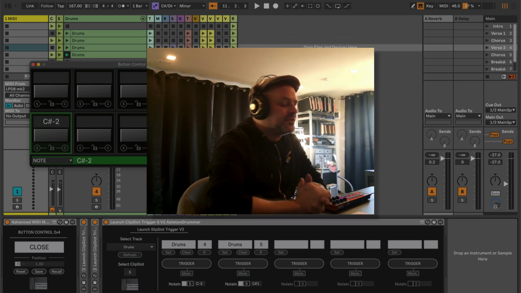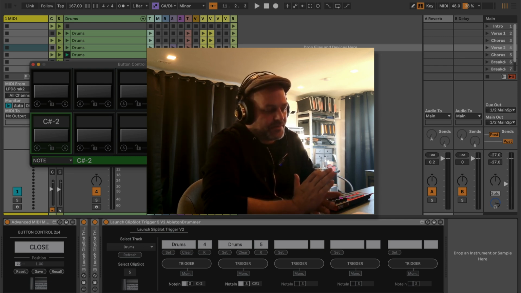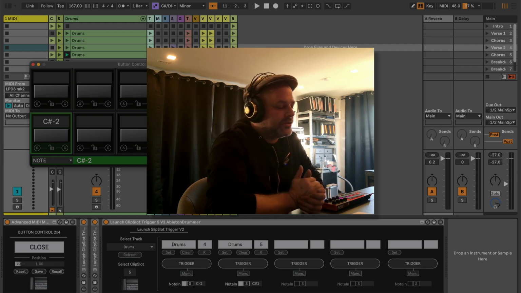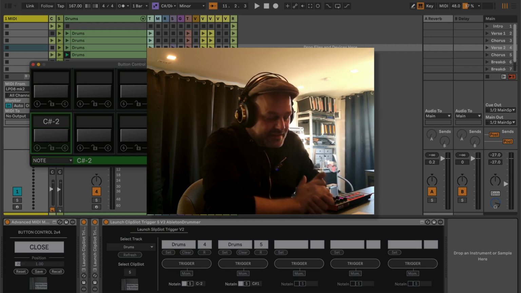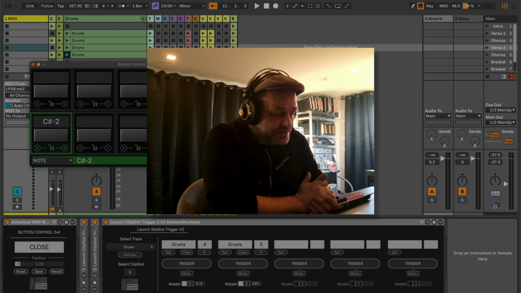Okay, so those are Max for Live devices. Max for Live is included in Ableton Live Suite. If you don't own Max for Live, you can't make use of third-party Max for Live devices, unfortunately, at this point. So you need to have Max for Live. Max for Live can be bought as an add-on towards Ableton Live Standard as well. Those devices here work for Live 10, 11, 12 and upwards.